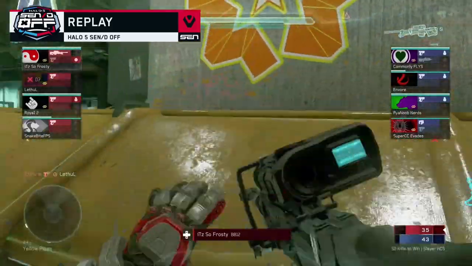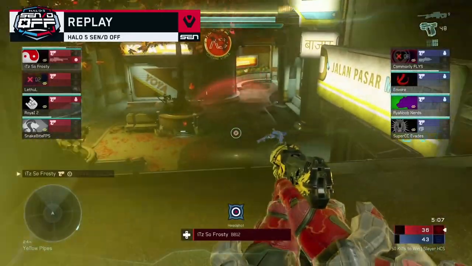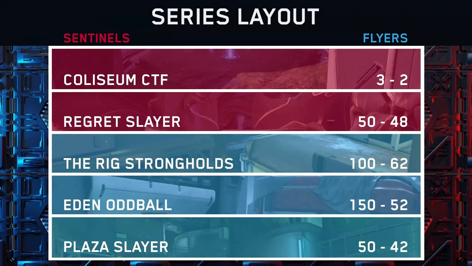Anyway, I feel like I'm doing a full game breakdown at this point, Garrett, but I'm losing my mind on it. Frosty, he stole the show with that game, but unfortunately, Flyers, as a team, they won. Yeah, Frosty had an incredible games throughout the entire series, but it's just a testament to how close these games were. I mean, that Coliseum CTF, if you guys recall, it was 2-2 down to the wire, and it was an individual play by Frosty that really cemented it. And it seemed as if it was that entire way throughout the entire best of five.